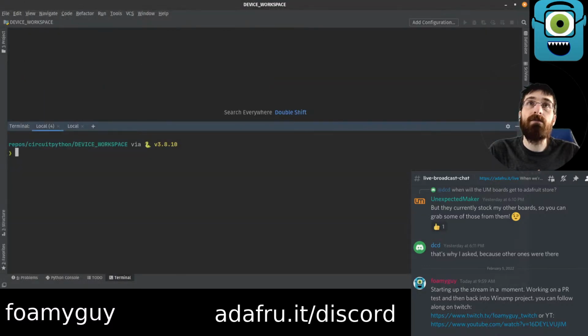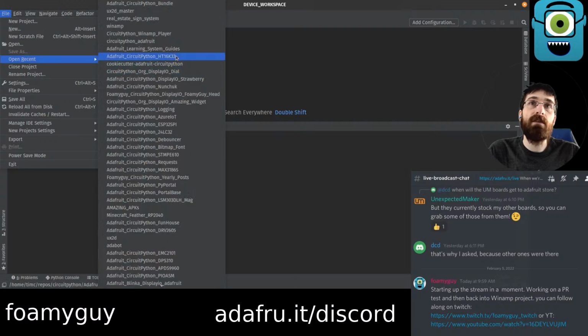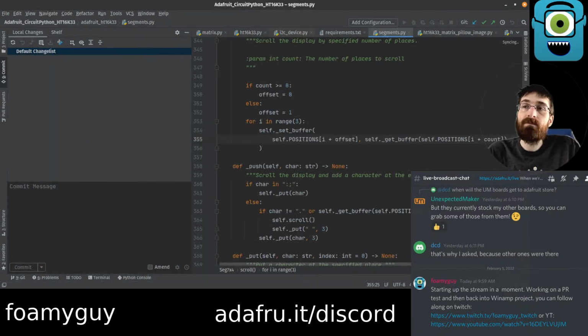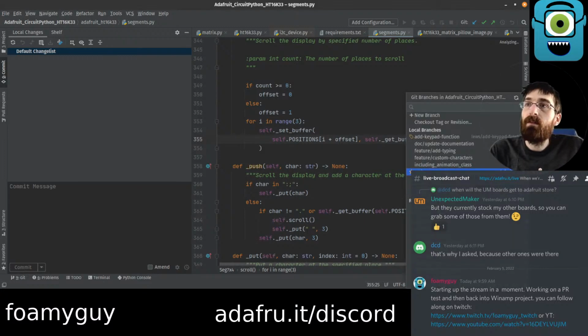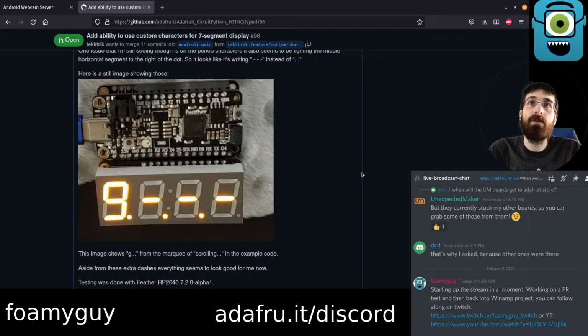We have VS Code workspace. We're also going to open the repo that it's in, HT16K33. I'm going to go back to main. I'm going to look at what is the name of this branch, because I might need to delete it. Custom characters. I don't know.